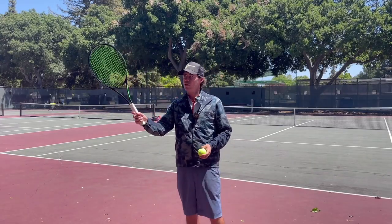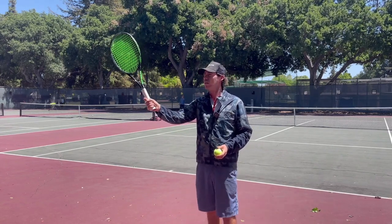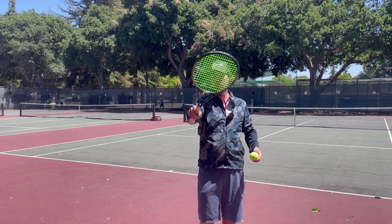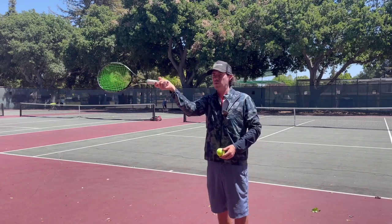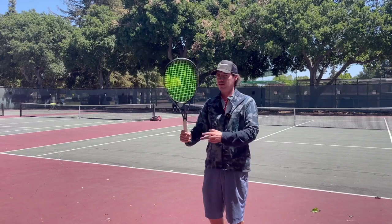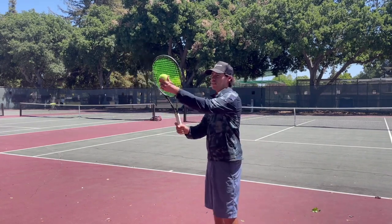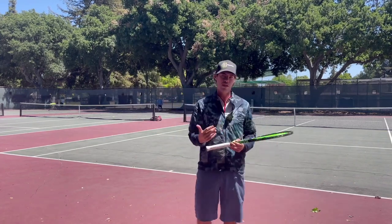Now, if the ball is higher, it's the same thing. I need to raise the tip of the racket, especially if it gets really high, and feel like the racket is above the hand, and I can move the racket this way across the ball, keep this same relationship, and feel like I can move the racket freely this way. Whereas if I did this, I'm going to hit either a lot of topspin or probably not get a lot of power, because this isn't a power position — this is. This is not very strong; this is strong. This is like me arm wrestling, where I'm pretty strong with the racket up here, and I can get that spin I'm looking for, but I can also maneuver my arm pretty quick to get that racket speed and hit that powerful shot.